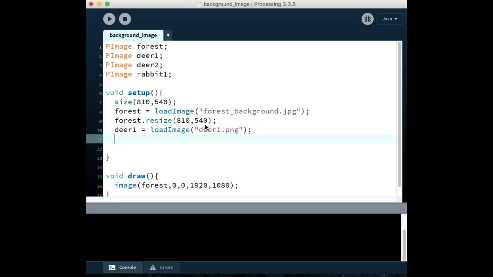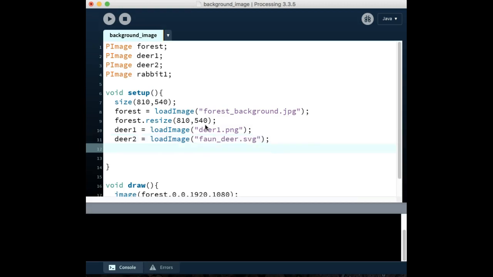And then I'm going to do the fawn deer, so deer2 is equal to loadImage, the file name, and this is an SVG, so we'll see how that goes. And then rabbit1 is equal to loadImage, and it's just rabbit.png.